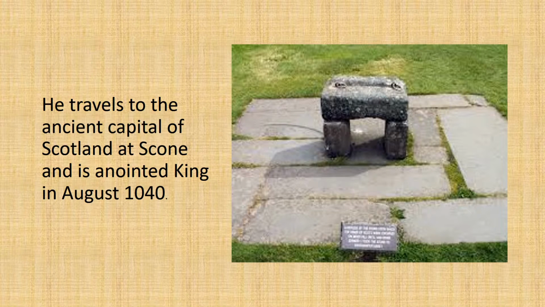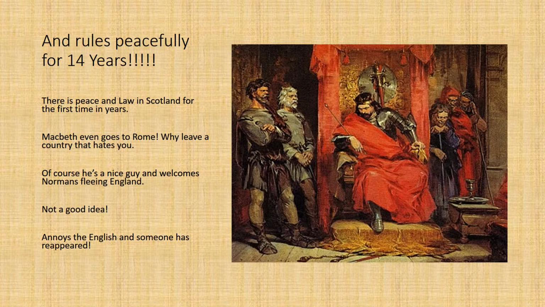And in reality he does go to Scone, and there he sits on what's called the Stone of Destiny, and all the royalty and leaders of Scotland come and pledge loyalty to Macbeth because they're actually very happy with the idea of Macbeth being king. He should have been king all along. And so they say, yep, Macbeth, you are our legitimate king. And Macbeth rules peacefully for 14 years, so much so, and so confidently, that he leaves the country and travels to Rome.